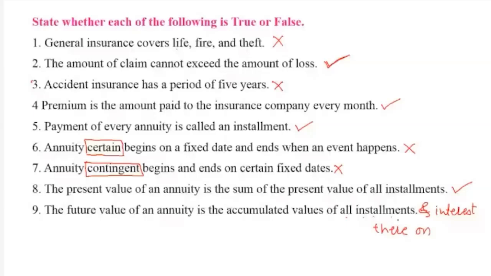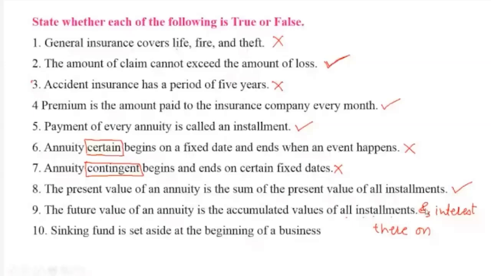क्या होना चाहिए? इंटरेस्ट. दोस्तों फ्यूचर वैल्यू है, आप बैंक में रखोगे तो इंटरेस्ट मिलेगा कि नहीं मिलेगा? Okay. So because interest is not there, all installments and interest होता, तो क्या हो जाता था? ट्रू हो जाएगा. Because interest is not there, it is false. False because the word interest is not there. Make a note and keep it for you. False because it is not including interest. In installment plus interest, then true.